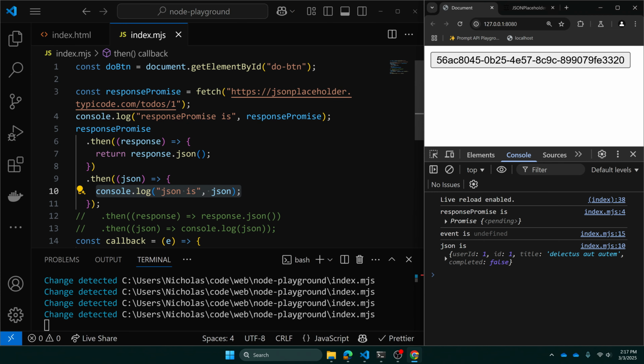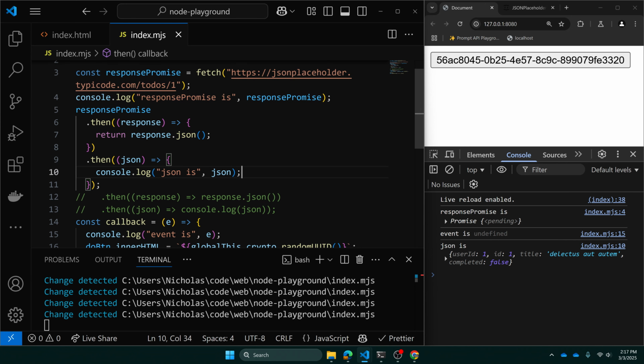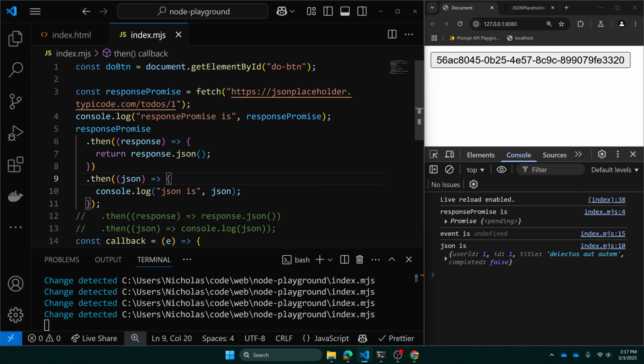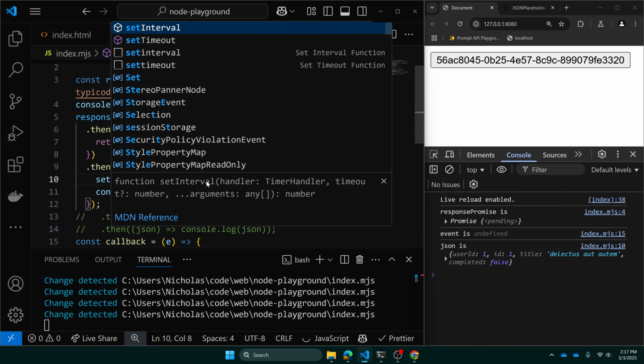There's a lot of wires and radio signals that have to go through, and it might have to travel across the world, and so that takes a time delay. Or the servers may have built up a queue of different requests, and you may be at the back of the queue, and so you may have to wait for your turn, and so your request could take longer. So we can simulate time delays with a built-in function in JavaScript called setTimeout.